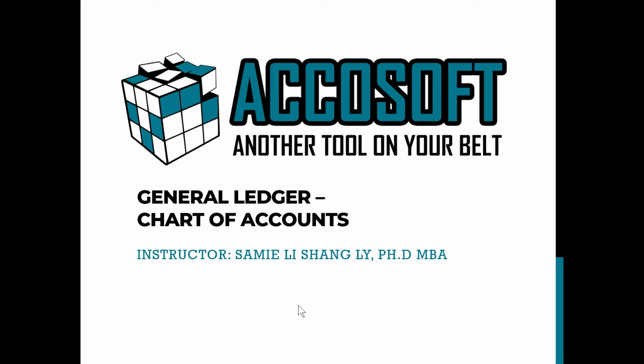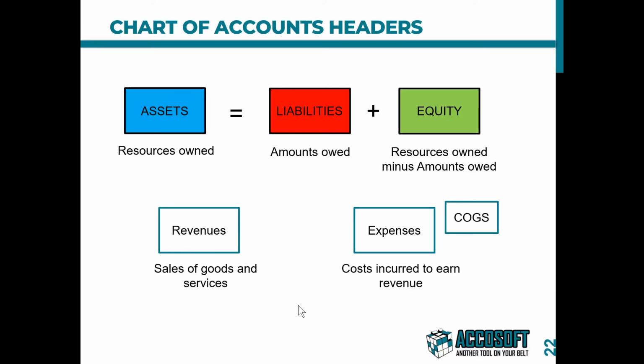Welcome back. In this video, we will touch on general ledger and chart of accounts. Whenever we set up a company, they will ask you for an industry. In our case, you can set up generic accounts, and Sage 50 will set up a chart of accounts, a list of accounts for you that you can modify, add, or remove. Before we get started, let's take a look at some of the basics.